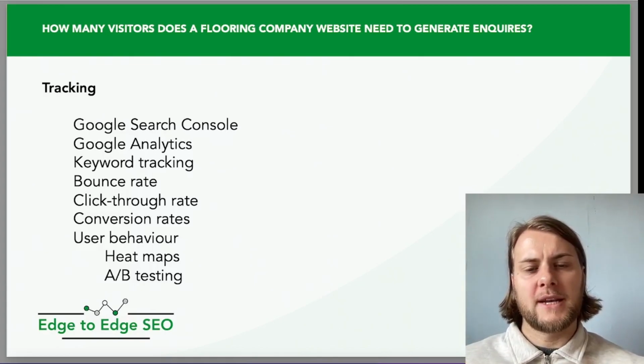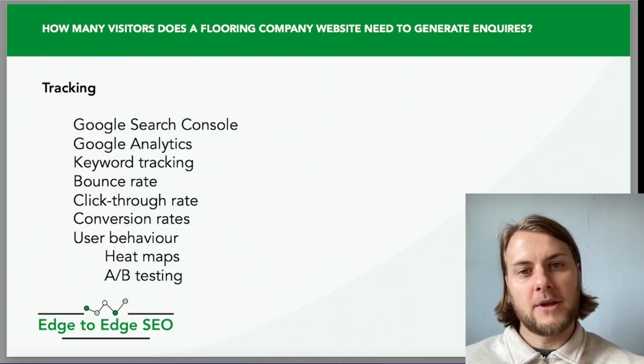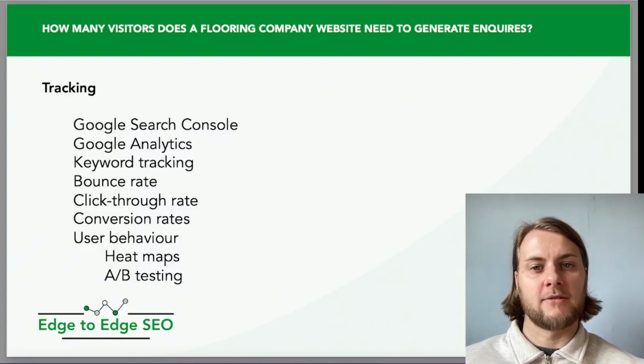And also Google Analytics can give you data on how people are actually using your website. You know, the different pages they're landing on, the places they're going after they land on your website, and the pages that they're exiting on. So you can use this data to improve the conversions on your website and make it the best performing website possible. Next is keyword tracking.